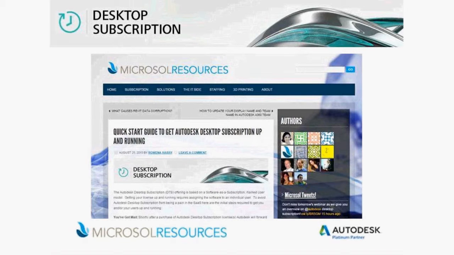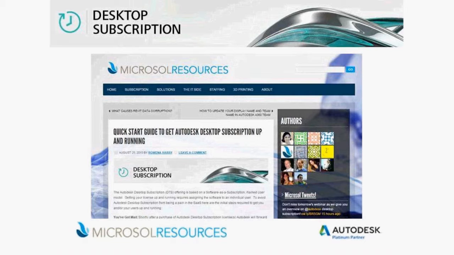Now, before I go through my last remaining slides, I want to mention that things are very likely going to change because Autodesk is constantly recognizing areas of improvement and streamlining this process. So I can tell you as of last night, this is all current information, but this could change. And that's a good thing, that Autodesk is being much more proactive when it comes to streamlining and improving upon this process.